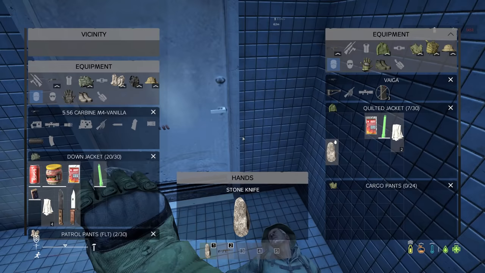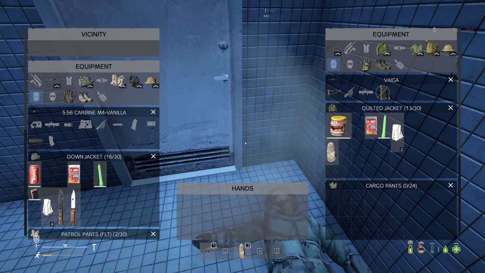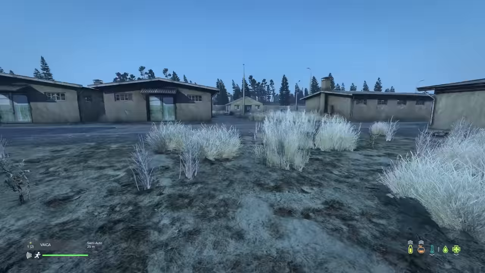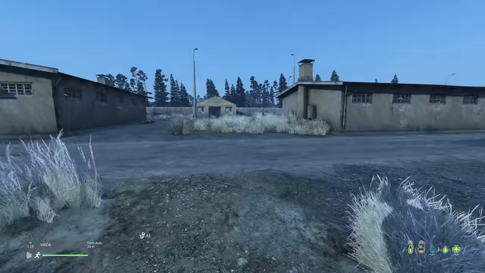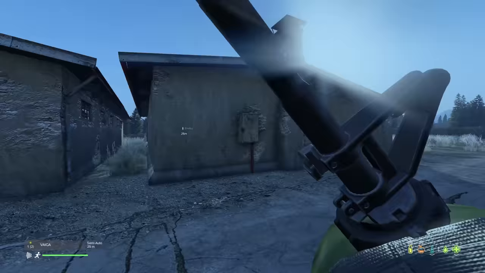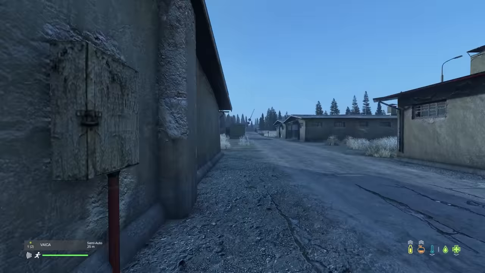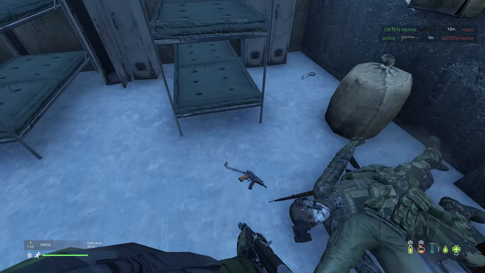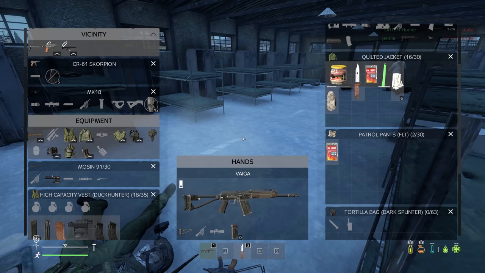Okay, this is the wrong one. But he did have some ammo and a vanilla M4. Don't try it, big dog. That ain't going to end well. He's in his barrack. He just killed him. He's on comms. Yeah, we got him. We got him.